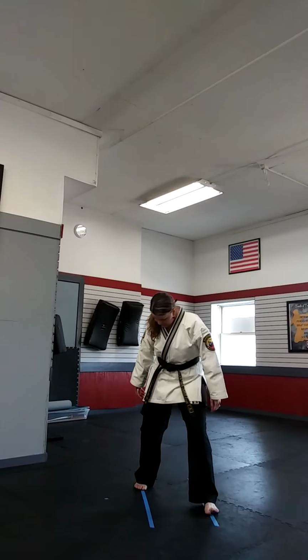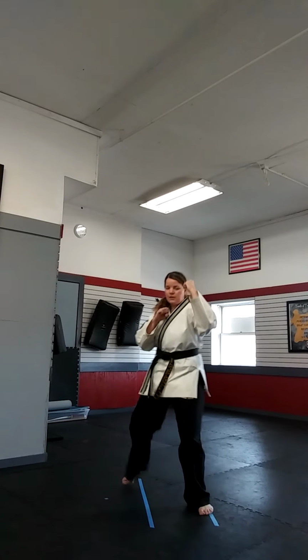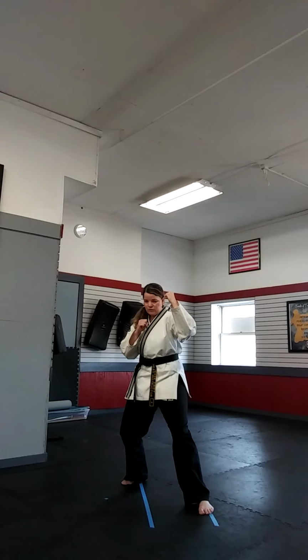So if I'm in a front stance and all my toes point forward, to get into our sparring stance, I just turn my feet a little bit and make my weight neutral. What that means is I have just as much weight on my back leg as I do on my front leg. Okay, they're pretty equal here. You may have a little more on the back leg, just a little bit. Okay, so I'm very comfy here. Sparring stance, you should feel like you can move quickly. You should feel balanced and stable.